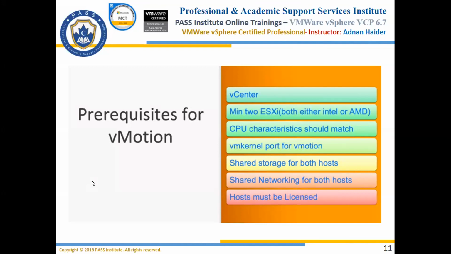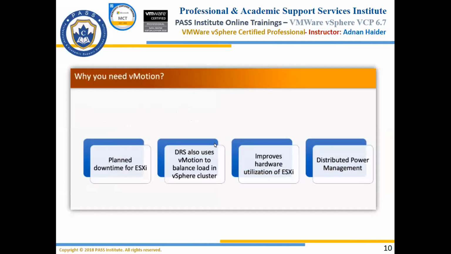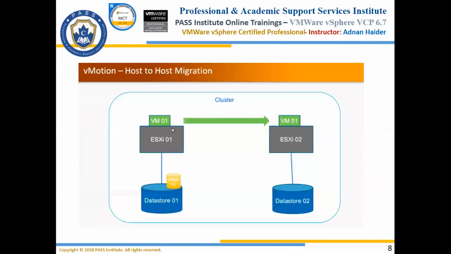Okay, so vMotion requirements are as follows. First of all, we know that vMotion is a movement of a live VM from one ESXi host to another, and I hope everyone remembers that because we have repeated this many times. vMotion is a technology in the ESXi environment that lets us move a live VM without disconnecting users from one ESXi host to another ESXi host. Now, how does this vMotion work?